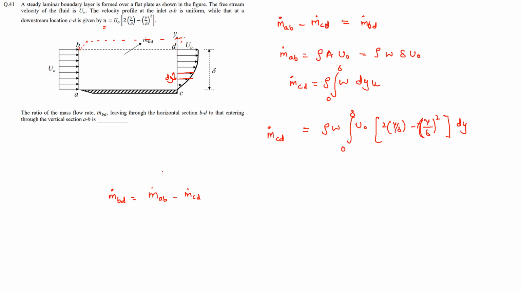CD is two-third of MAB. Yeah, I think this is right. So if you get CD as two-third of MAB, then what will be the ratio of... One third, yeah, perfect. So then you can just say that MBD is one third of MAB, and then m dot BD over m dot AB becomes 1 by 3 or 0.33. So finally you'll have to write 0.33 there.